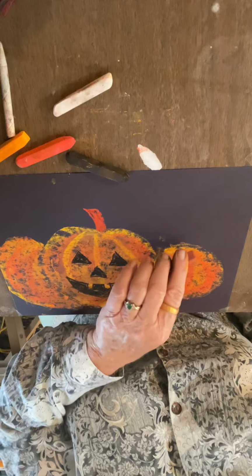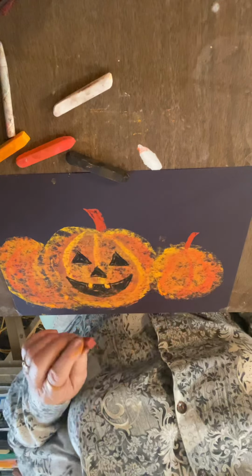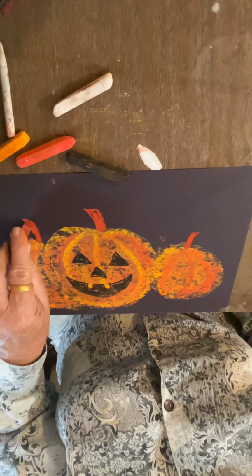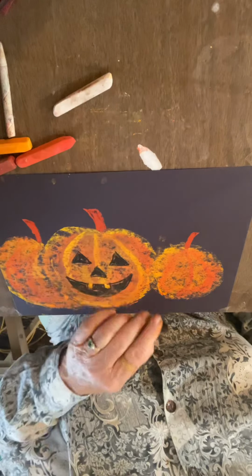And these, what do they need? They need a little stem. This is a little pumpkin, so he gets a little stem. This is a little bit bigger pumpkin, he gets a little bit bigger stem. Okay, so we can make this one.